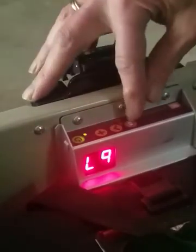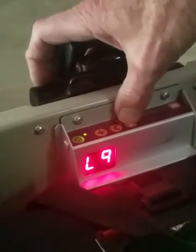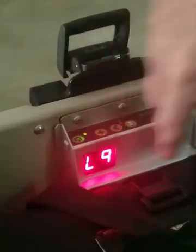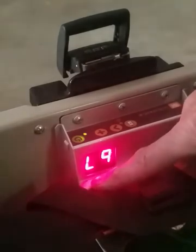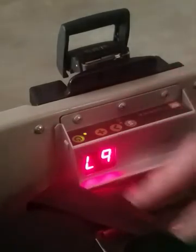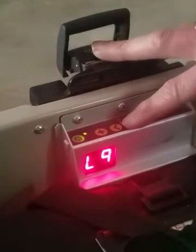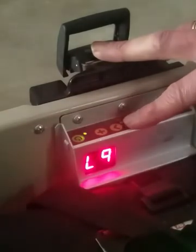The menu settings: if you press the battery button, it'll show battery. If you hold it down for three seconds, it will show a number — in this case 05. That's an amp hour odometer, which counts the amount of amp hours that the battery is delivering to the motor. For this demo, I went on a ride for about six miles and used five amp hours.